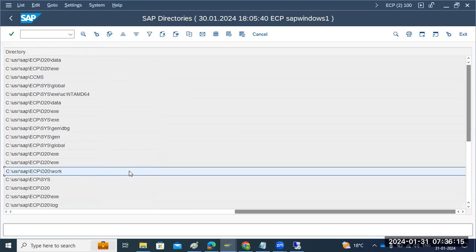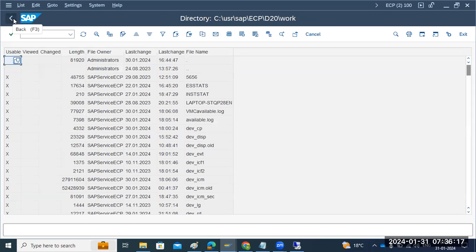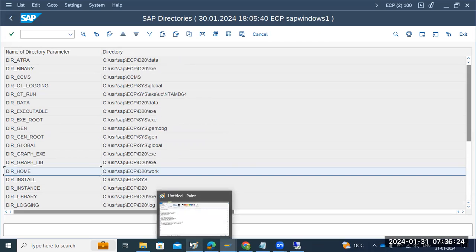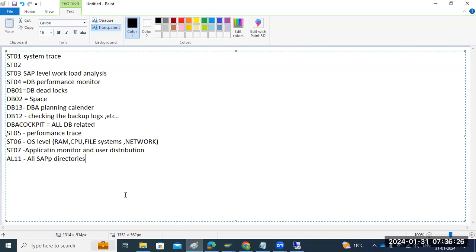Suppose we have the work process logs here, right? I think we have not discussed the SAP file system structure. Okay, so AL11 is the transaction code; all SAP directories we can see from here. Then ST11, this is for the error log files.